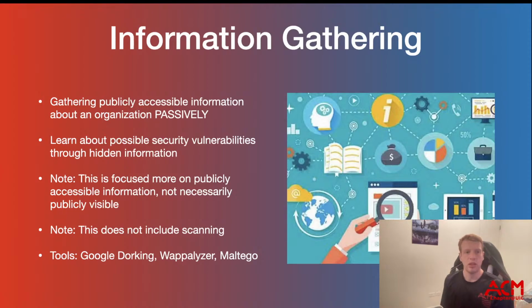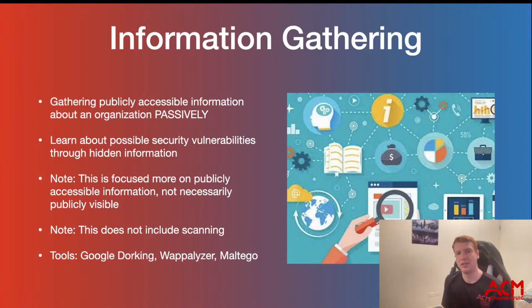So information gathering. This is a passive way. Anytime you are actively trying to exploit the system or look at data that isn't publicly available, that's beyond information gathering. Once you actually send stuff like an Nmap scan, you're in the enumeration and scanning phase.